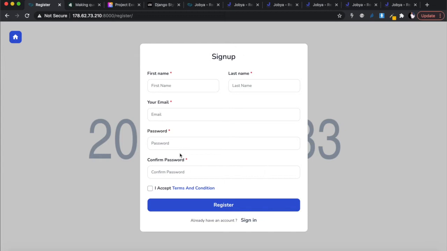So what we're going to do next, obviously, is we need to create the classes, the functions, whatever is required that we need to do to be able to wire this register form, so that when somebody enters their information in here, they actually get registered in our application database.